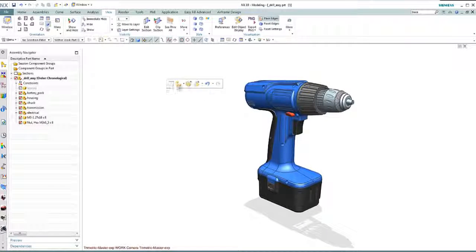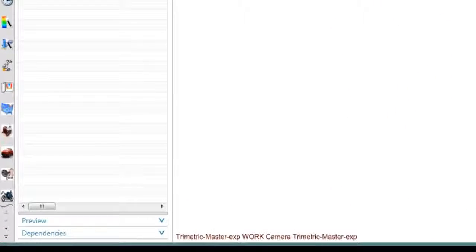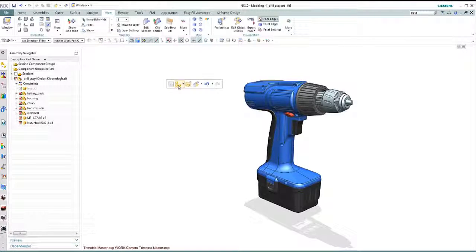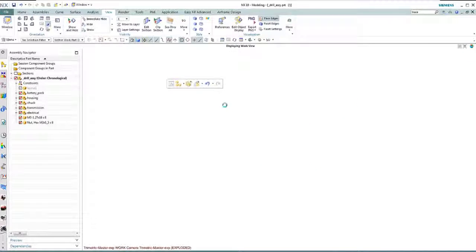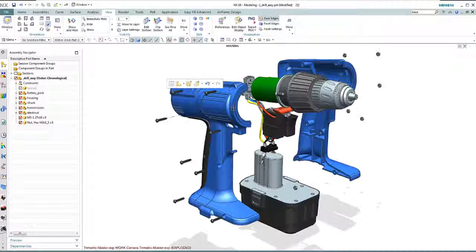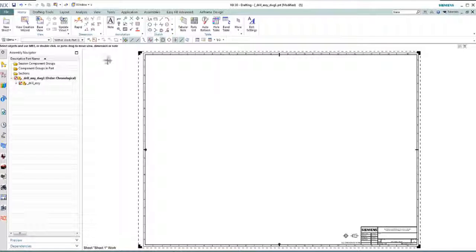That's what is displayed on the bottom left of the screen. We can even zoom in to see what that is. And that is the view we want to add to our drawing later on. So let's take a look. The particular explosion that I've already created, in this case I call explosion 1. We see that all the components have been properly moved to specific locations where they can be defined and reviewed. Let's take a look at the drawing.